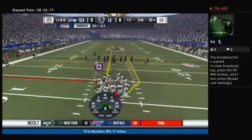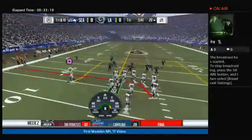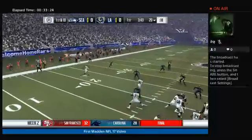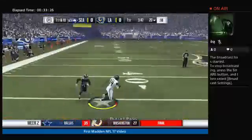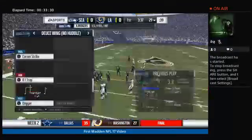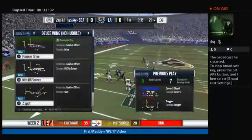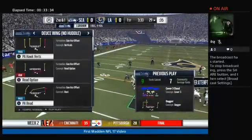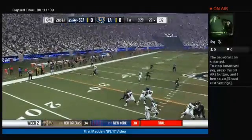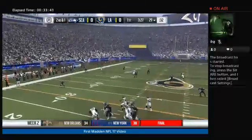Seattle now ready to march onto the field. And following the interception, just any interception, are you a little bit more cautious when you start that next drive, or no, you just throw that out the window? I think you are. I don't think that there's any way you can run back out there and go, totally didn't affect me. Let's just go ahead and be loose with the football again. You're going to take care of it, but you have to be careful about being too cautious because now you can't run any offense at all. Still want to attack us.